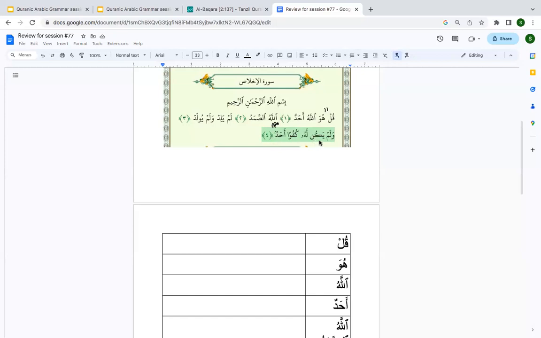Because I have told you, you are going to just say lam is haruf jazima, yakun is mudari madzum, fail naqis. Lahu, now since I have called it naqis, I cannot now treat it like a normal fail. Now instead of maf'ul bihi, I am going to call it khabru kana, and I'm going to call ahadun as ismu kana, and I'm going to label lahu as mutaliq bil khabar. Is this clear, my dear sisters? And these two, it is not clear, okay. So as I told you, just like Laysa, and we have not learned kana yet.